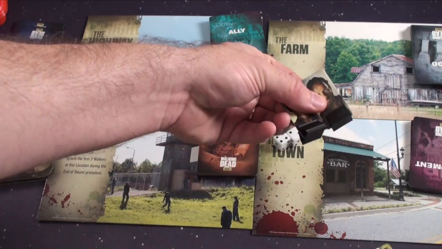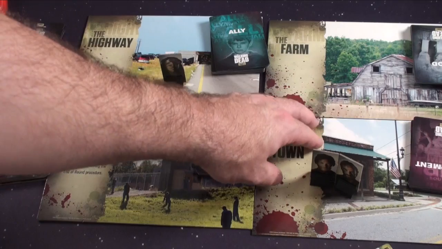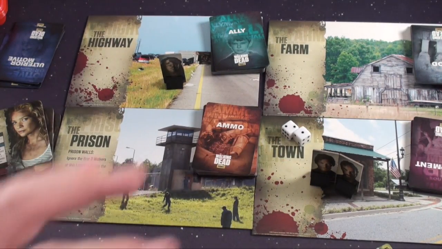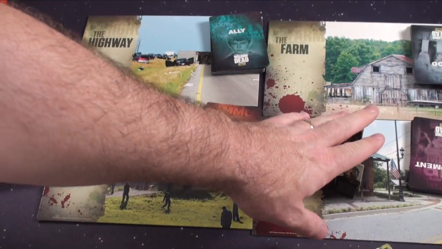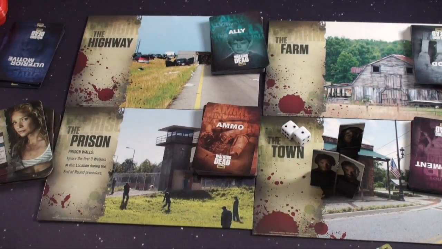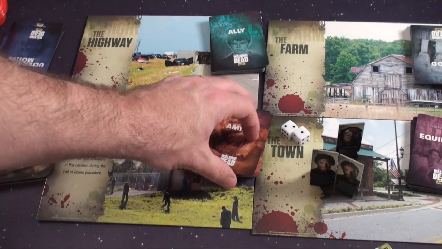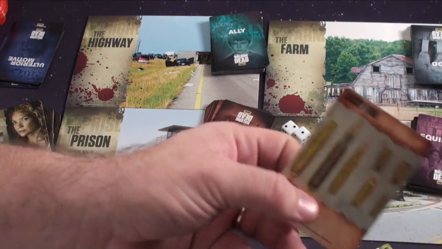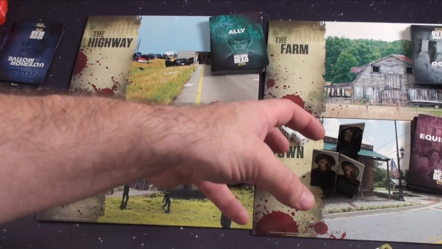If you're in the same location, you roll all of your dice together and then divide them up and kill however many walkers. So it's much better to have more people. The more of the players together, the stronger you are because you can round up, which is very powerful. When you're at a location, you can also take one of the top cards and keep it. Just be mindful that if any of these four decks run out, you lose the game.